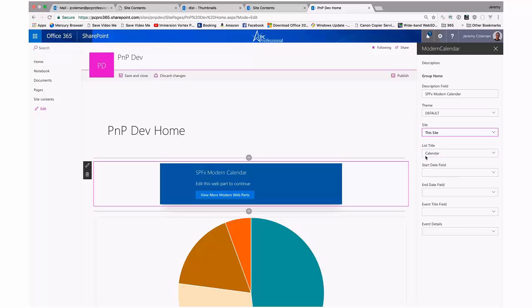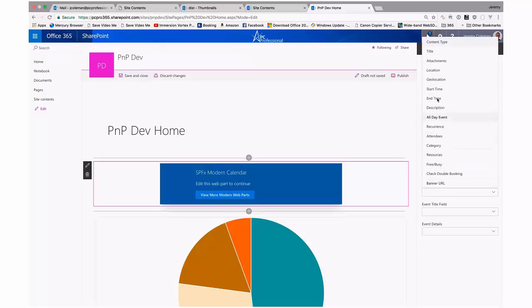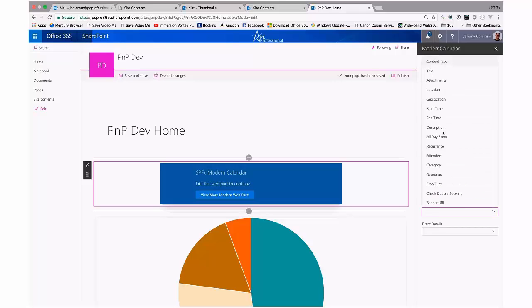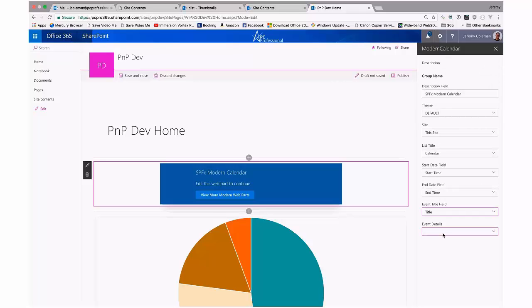So with the calendar, you need to define a couple fields, the start and end time, of course, and these are pulling from the list columns. So it has two separate lookups that I'll show you, and it parses those fields at the time you select the list. You can use any valid field for any of these options.